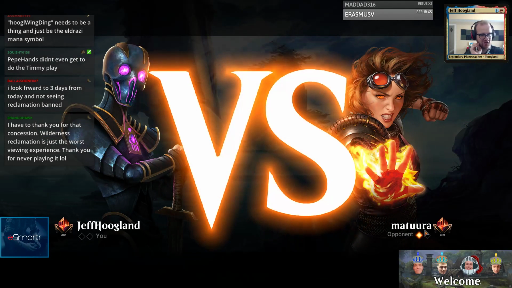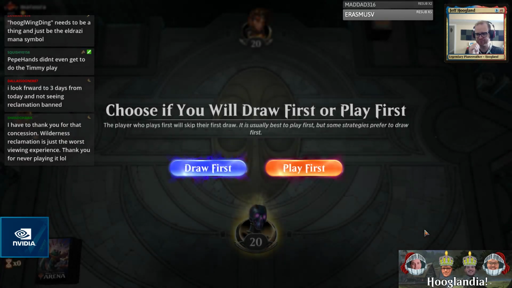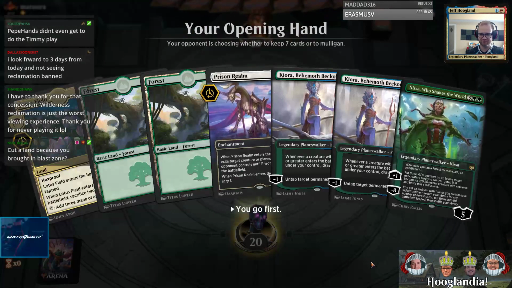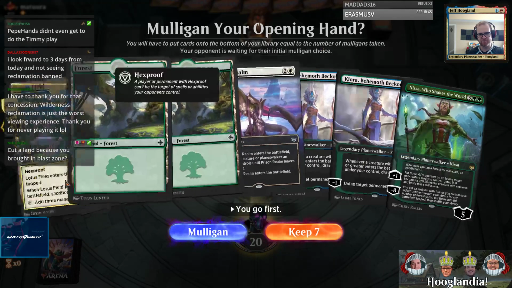Yeah, no worries, Sandohawk. It's real bad when we don't care about a rank. When we're mostly dead, we pack it in. We could cut a land because we brought in Blast Zone. That's fair.